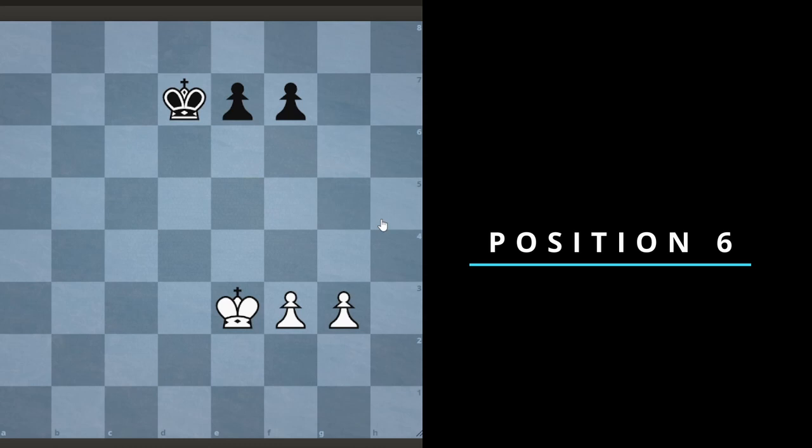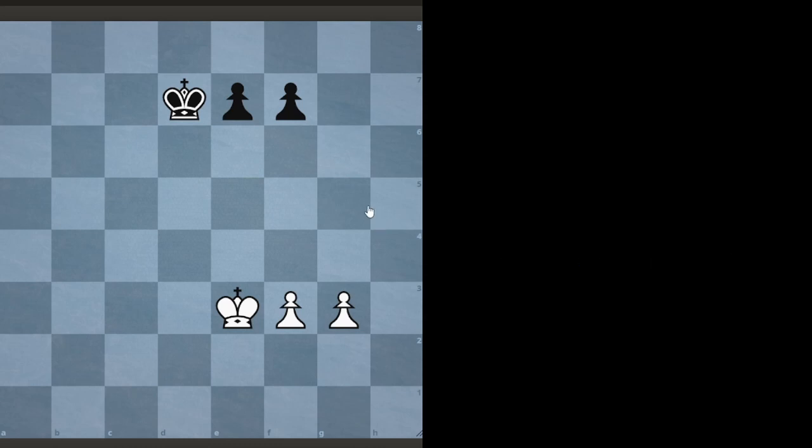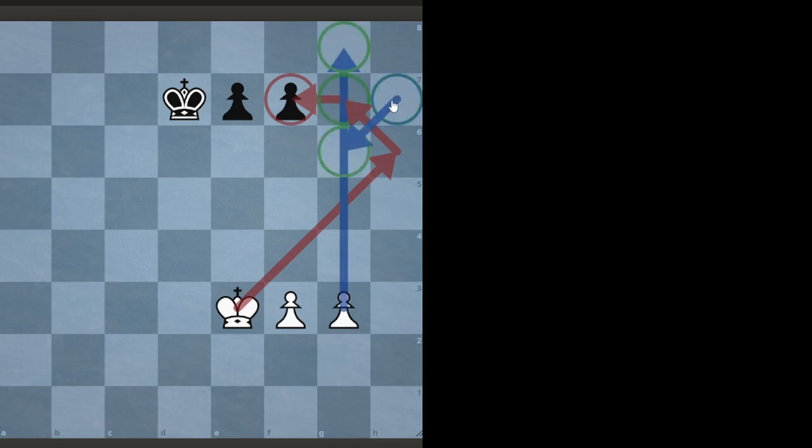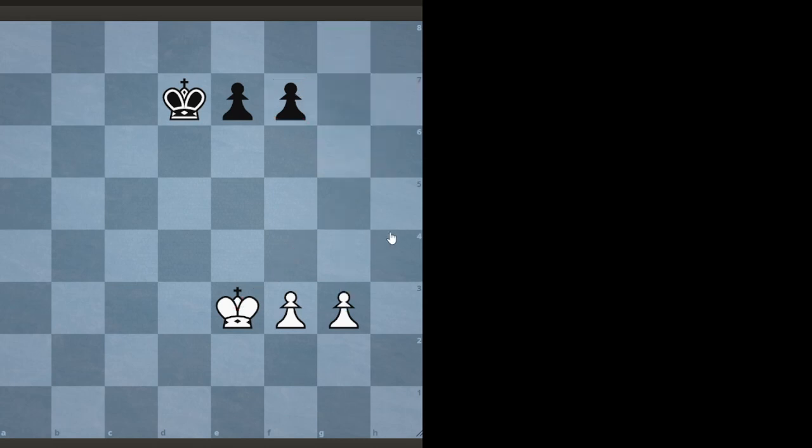Now let's have a little bit more pawns. At this moment, as you can see, there are 2 pawns for white and 2 pawns for black, and the pawns are standing on the same rank. Previously, I told you that these pawns are the strongest formation. And now, what would be the plan for winning for white? White needs to at least capture 1 pawn, and then push the pawn to promotion with the so-called stairway to heaven, as we explained many times in the previous videos.